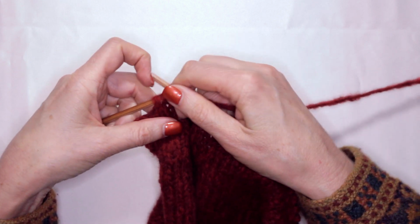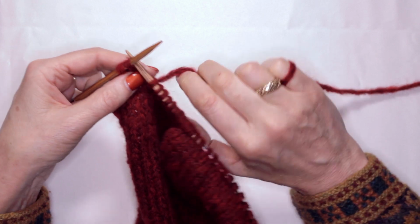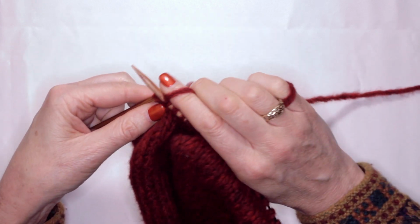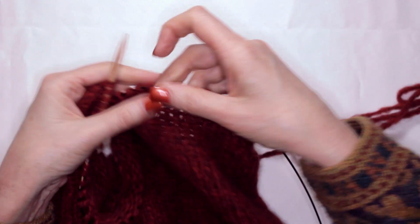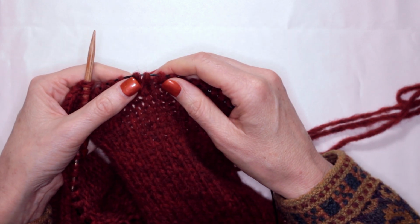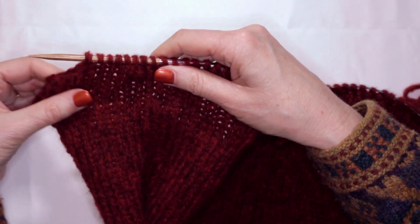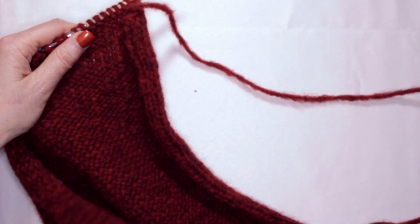Now I've got the last 2 stitches together, and I'm going to decrease. So I knit 2 together, and that gets rid of 1. So there I've decreased on that side and on that side. And that's what it says. The pattern says, I'm going to read it again, decrease 1 stitch at each end of the following rows. So I've done it on the knit side. Now I have to do it again on the purl side.